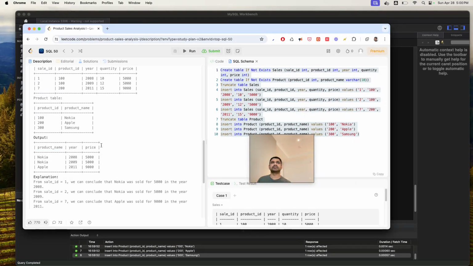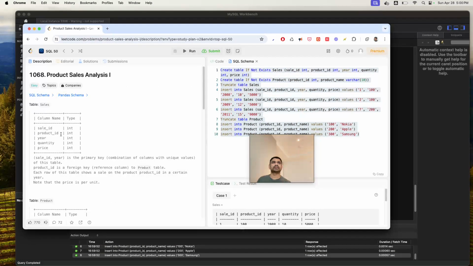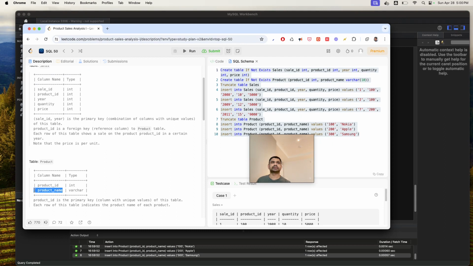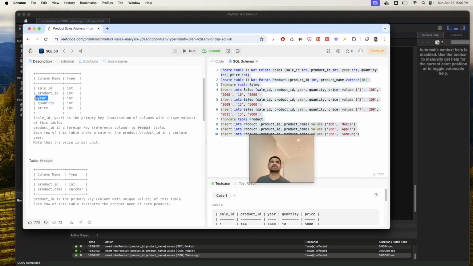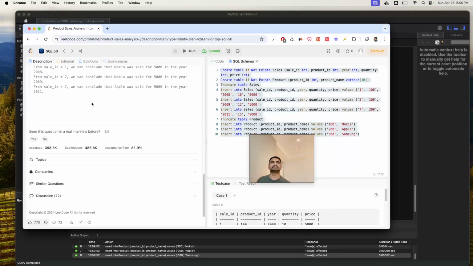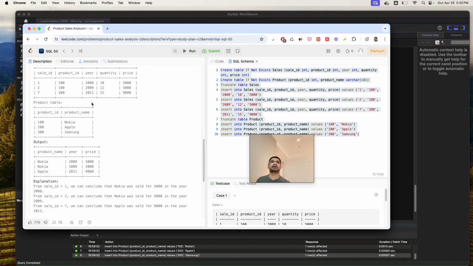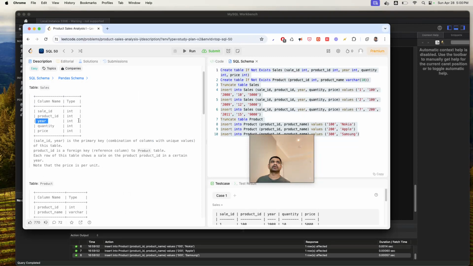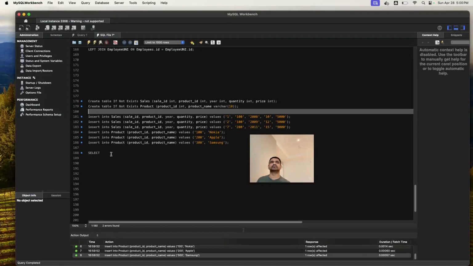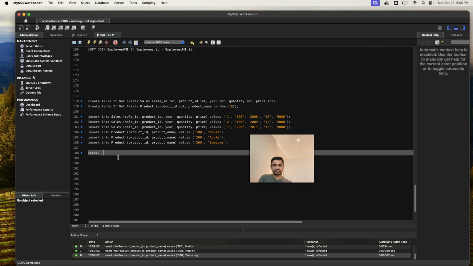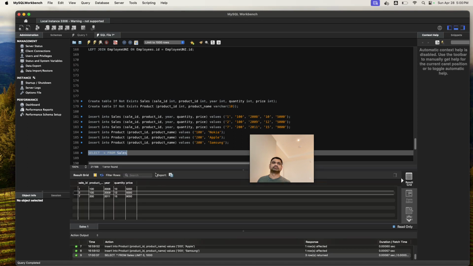Select product name, year and price. Product name is coming from the product table, year is coming from the sales table, and price is also coming from the sales table. Initially I will select all from sales. So I got all the sales data.